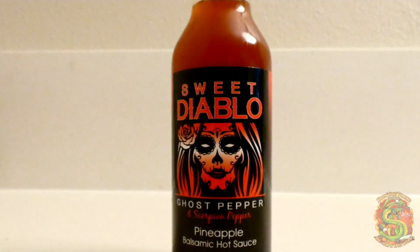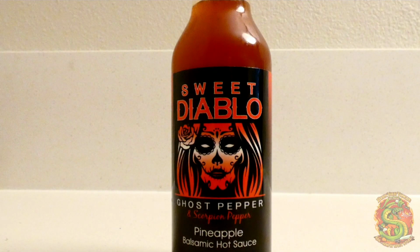All right, so this is the one we got in Jerome, Arizona, with Philosophy. I actually bought this for him, but he couldn't take it on the plane, so he said, you just keep it for the hot sauce challenge, shout me out. So shout out to you, Philosophy. This one's called Sweet Diablo Ghost Pepper, and it's a pineapple hot sauce.